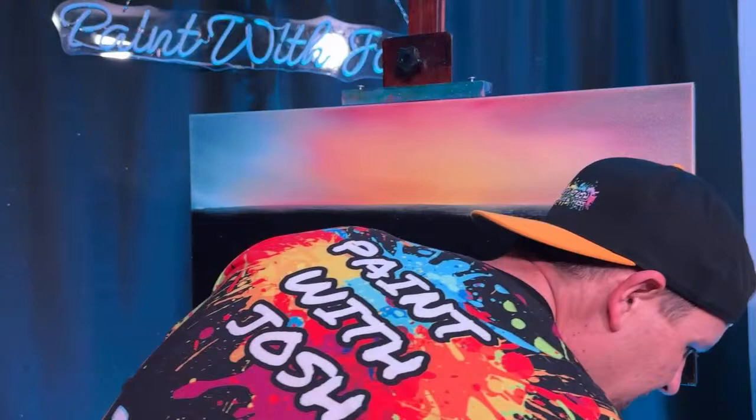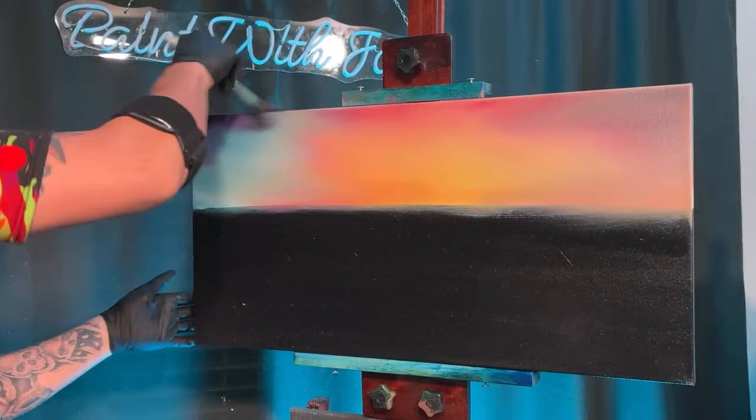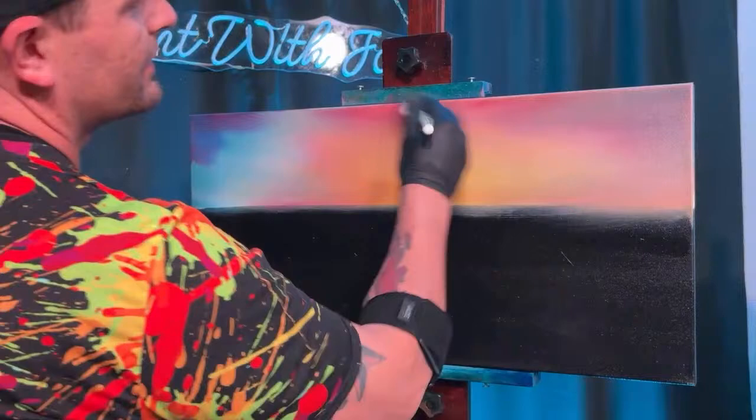Now, let's say I wanted to have this part a little more purpley here. So we'll grab a bit more of our crimson, dump it out onto the edge, just on top of that blue. Dump it out here, not really trying to make it look perfect until we go back in and then blend it all out.